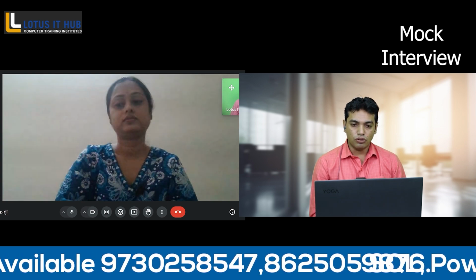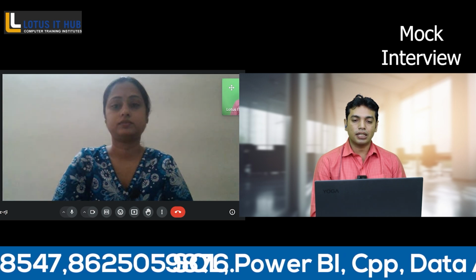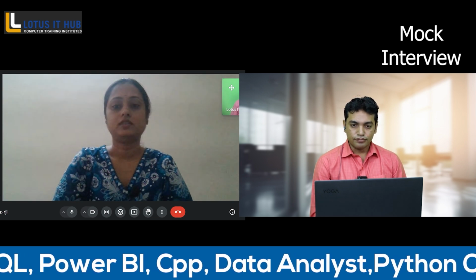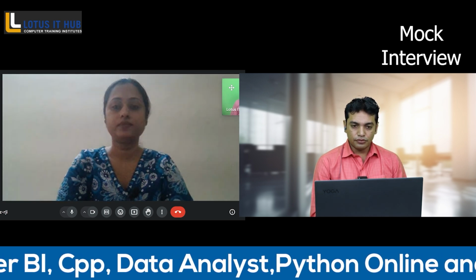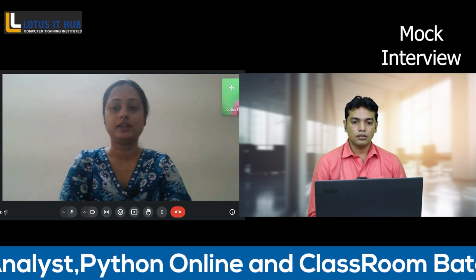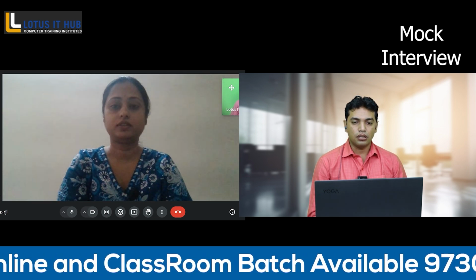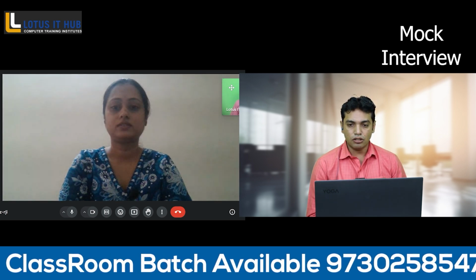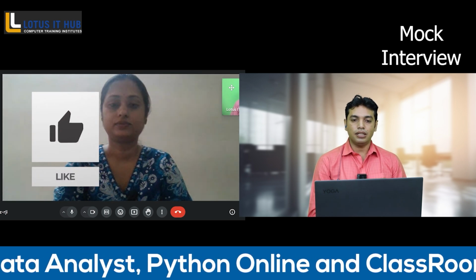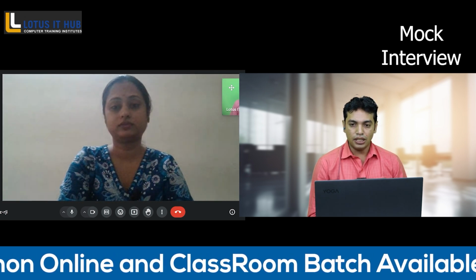If I use select count of the column name from the table name, what happens? It counts all the values in the table, meaning four rows. It does not count the null values.